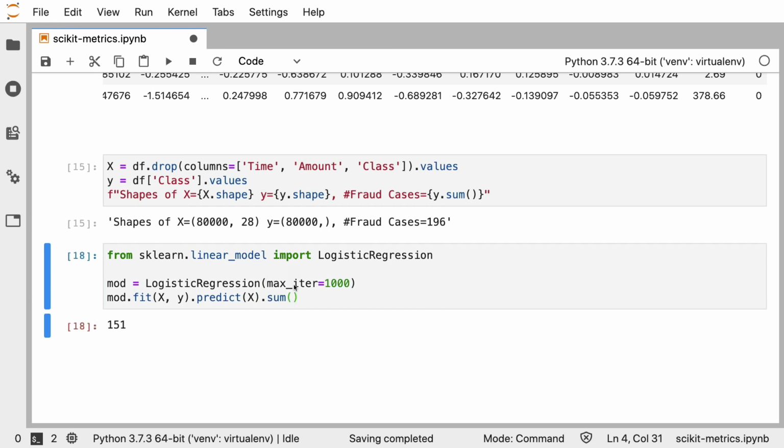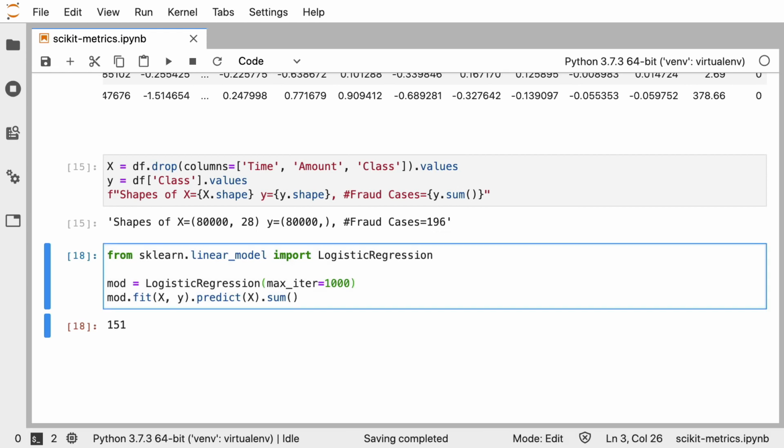What I'll now do is I'll take the sum over all of the predictions that I have. So this is by no means a perfect metric, but what I would like to observe now is if I'm overfitting on just the train set, then the model detects fewer cases than I actually have in my dataset. So without grid search, I can already tell that this model could be doing better.